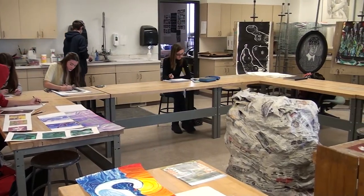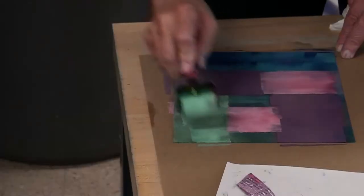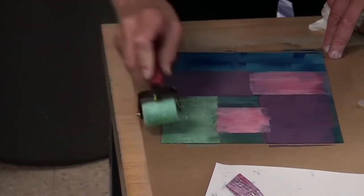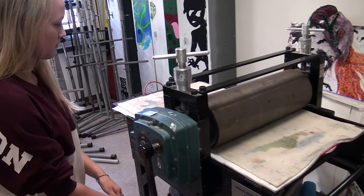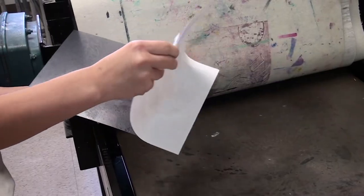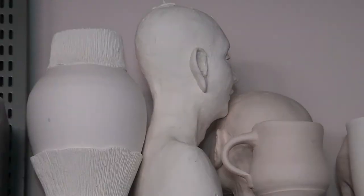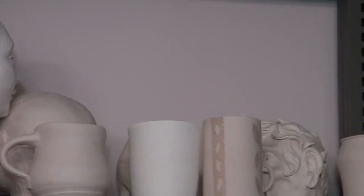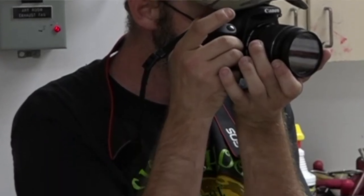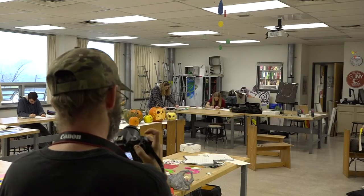We offer different concentrations in the Studio Art and Design program. We have a concentration in painting and drawing, printmaking. Last semester I took screen printing, which I never really knew about until I came here, and it was a really fun process and I made some cool stuff. They can do ceramics on the wheel, where they learn how to make pots or ceramic sculpture. We have digital and darkroom photography, which is a unique experience for a lot of students.